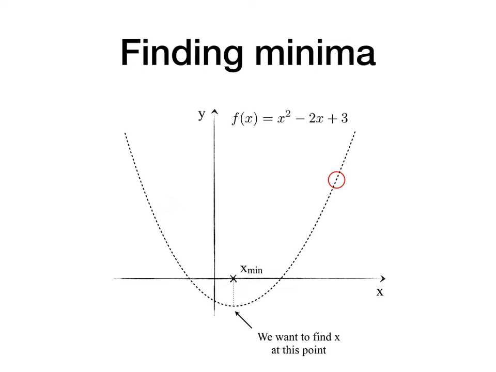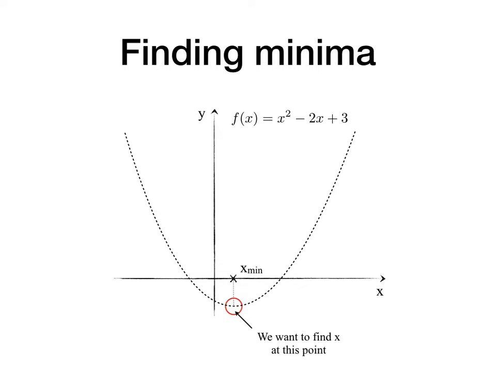Okay, I will describe a procedure of finding the minimum point of this function, which is x squared minus 2x plus 3. So what we want to do is to find the value x which minimizes the function f of x. I'll be describing an iterative procedure, and it's called iterative because we repeat the process until a certain terminating condition is met. This method starts by picking a random point on the function, and we need some way to update this point in the next iteration such that it will be closer to the minimum point. And in the next iteration it will go closer and closer again.